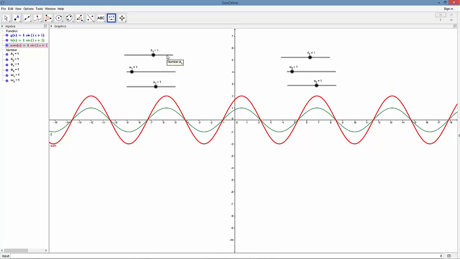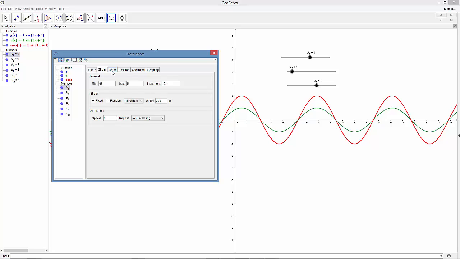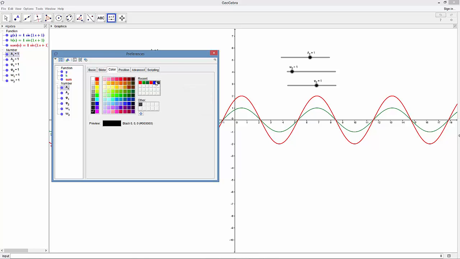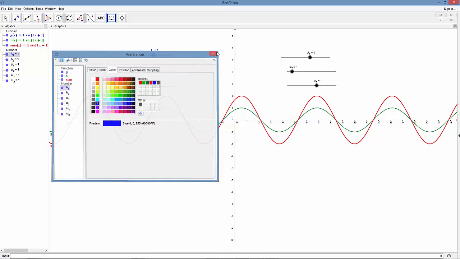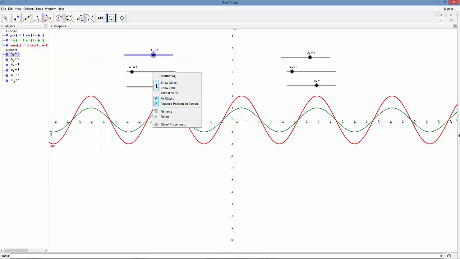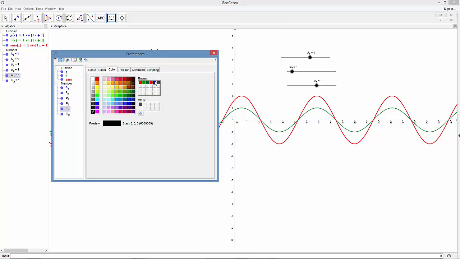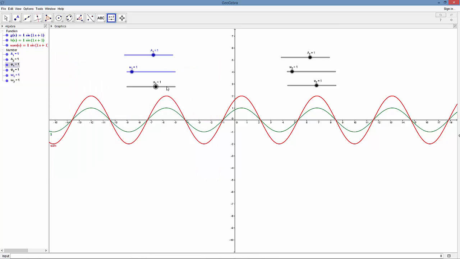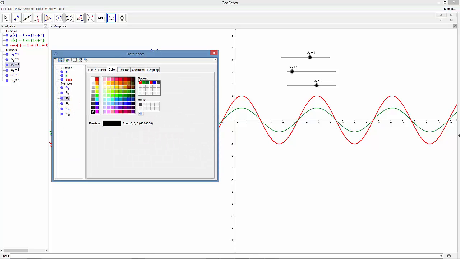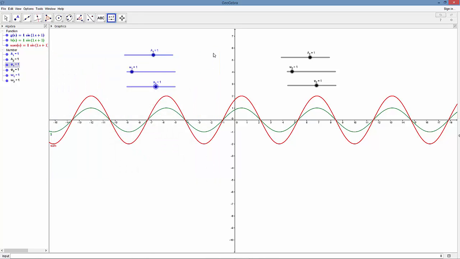Okay, so then let's go ahead and also color the sliders to match up with their corresponding sine wave colors. We'll do the same for sine wave 2.